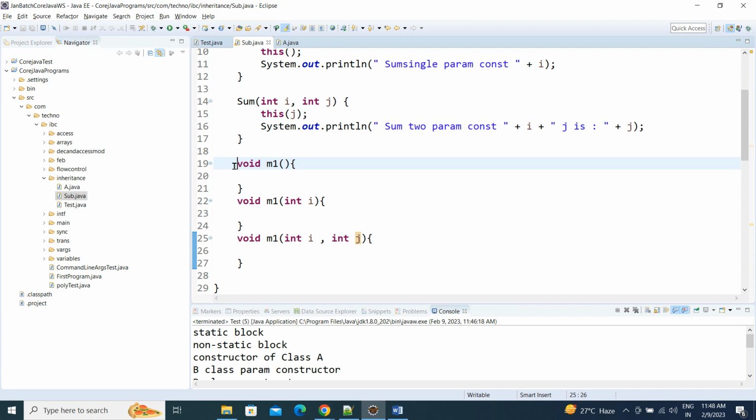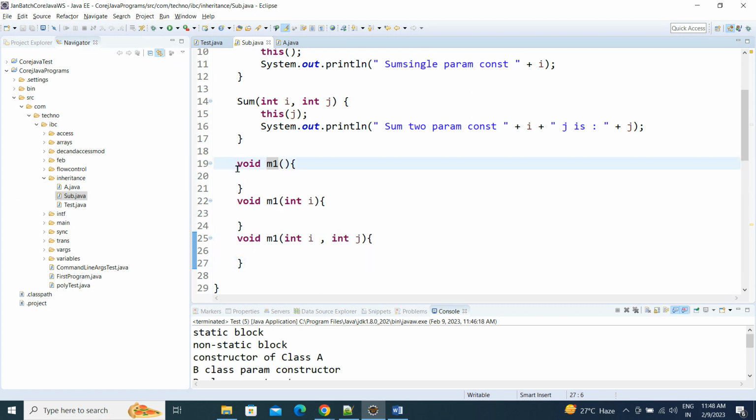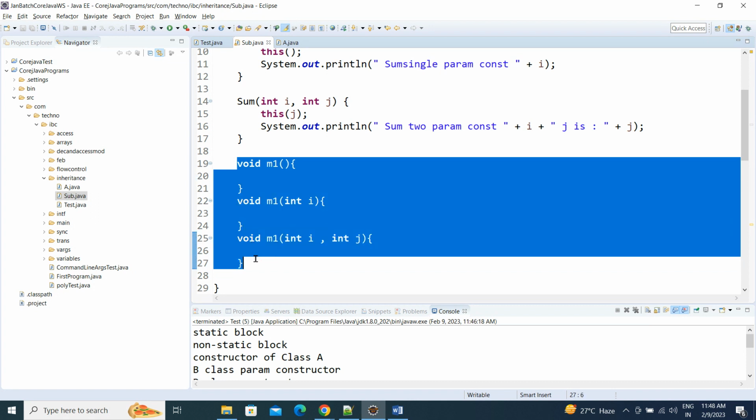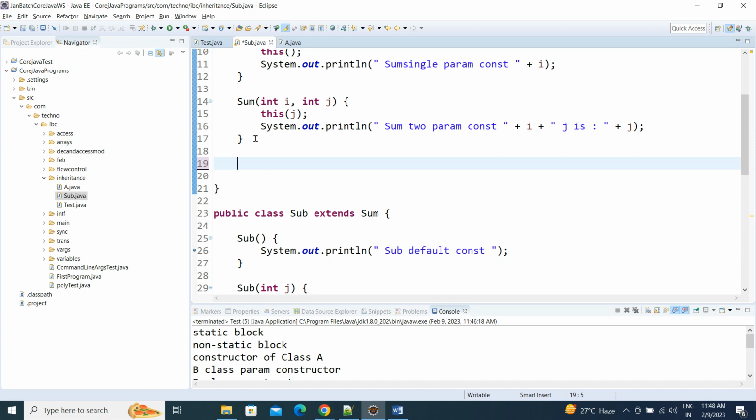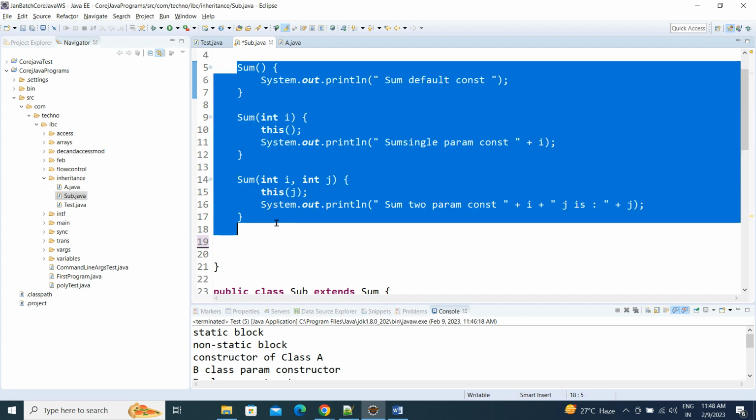I can say this is method overloading. This is one method, this is another method, this is yet another method. So the next polymorphism concept is this only, which we'll discuss more later. So writing a single constructor by changing the parameters, I can say that is constructor overloading.